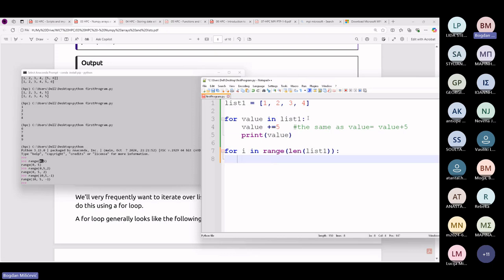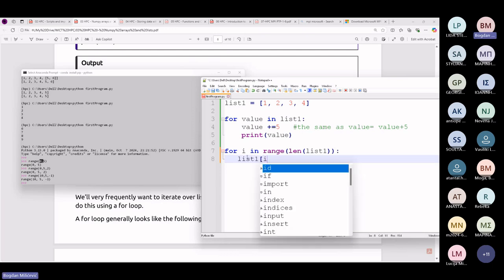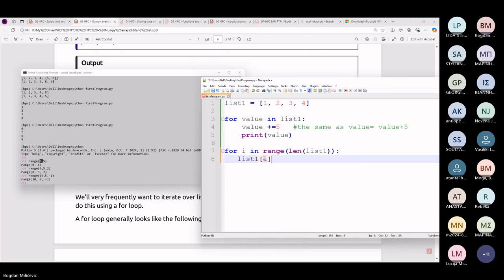Okay, so here we have the indices. Let's say what we want. We want the element on this index to be larger by 5. So plus 5, and then we can print it.